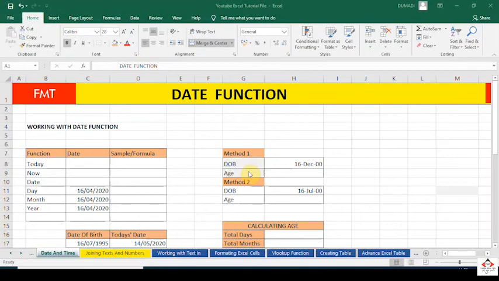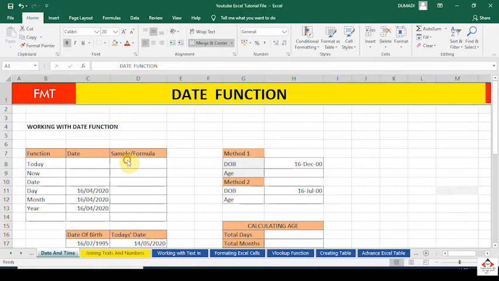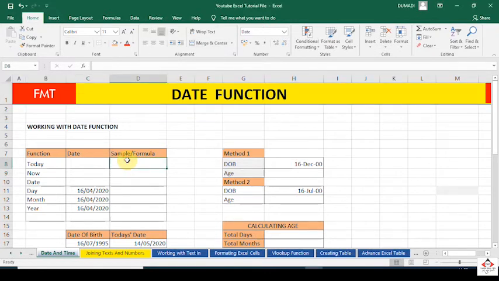Today we are going to look at date functions, how you can use date in Excel to do different kinds of things you want to do. All right, let's go. So we have some tables here, some data in our Excel sheet. I'm going to show you how you can find the date of today. And when you make use of the date of today in Excel and you leave it like that, when tomorrow comes, it will change automatically. So there are different date functions in Excel, which we are going to look at now. We are going to look at the today function, now function, date function, day function, month function, and year function, one by one, and see how they work.